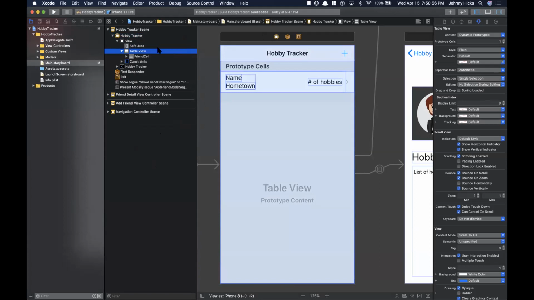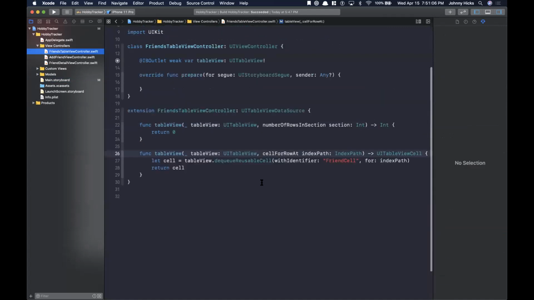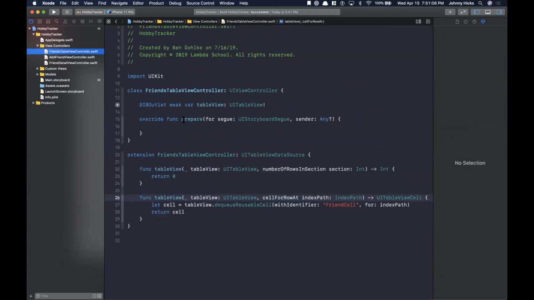Okay. So with that set, let's go into our view controllers folder, and we're going to go to our friends table view controller. Again, this was added for you, but see that our subclass is a UIViewController, right? We have a UIViewController, but we also have an outlet to our table view. Internally in the storyboard, I set the view controller as the data source for the table view.